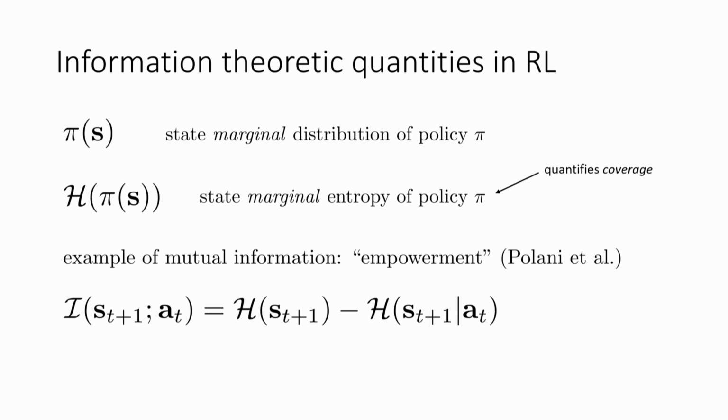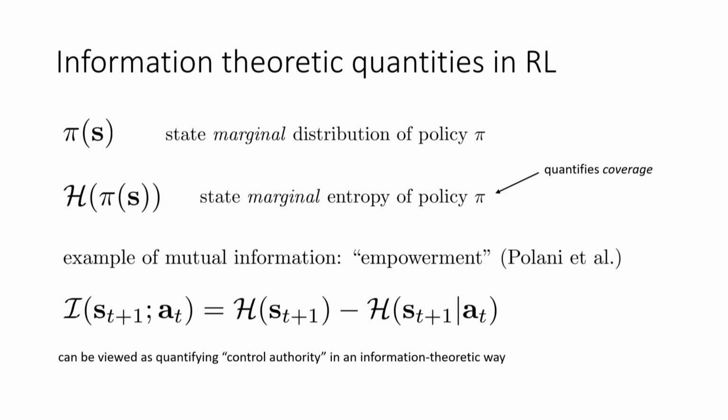If you have an agent that tries to put itself into situations where it has a great deal of control over the world, then it might have a very low value for this second entropy, and that would be high empowerment. So basically, intuitively, it means do your actions very strongly influence the world, ideally in fairly deterministic ways. And from there, you might figure out why this is called empowerment, because it reflects, in some sense, the control authority that the agent has over the world in an information theoretic way.